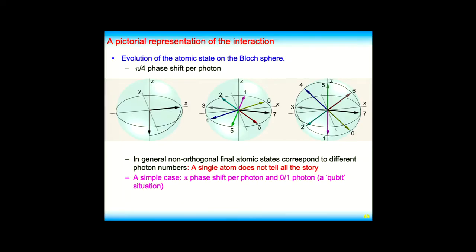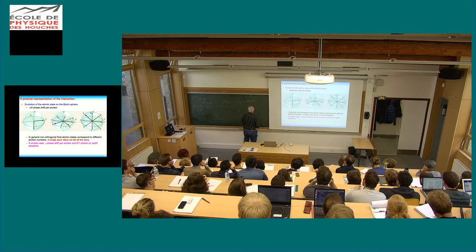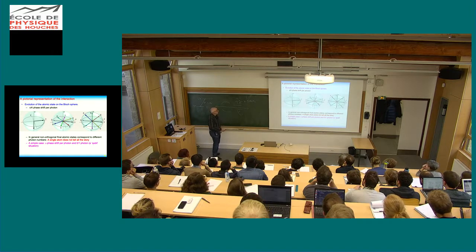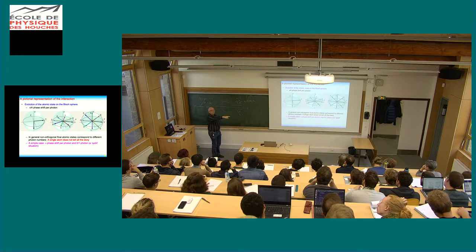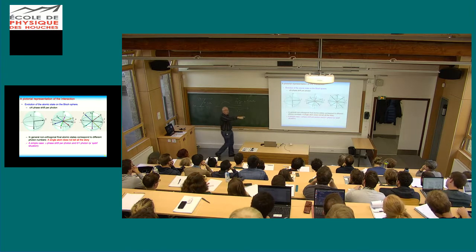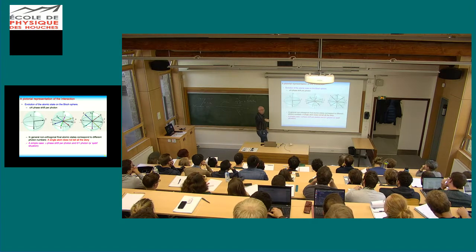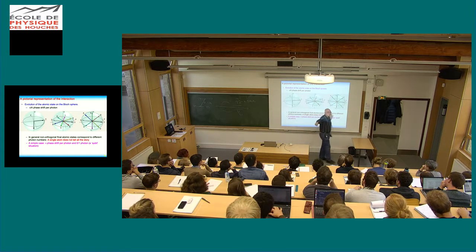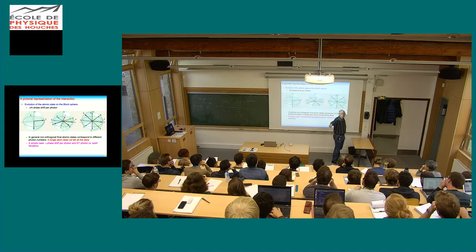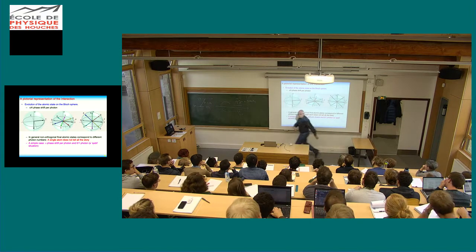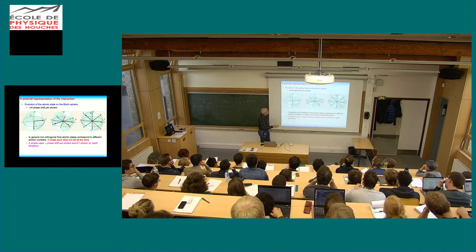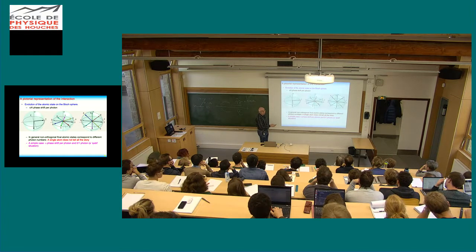If I look at that in the Bloch sphere, what will I do? Before the atom enters the cavity, the atom is, say, in g initially, and we make a classical pi over 2 pulse that puts it in e plus g. I send the atom through the cavity. The phase of the atom changes while it crosses the cavity. When it exits the cavity, it has a different phase. How much is the phase different? Here I have plotted the case where the phase shift per photon is pi over 4. So 0 is shifted by pi over 8.